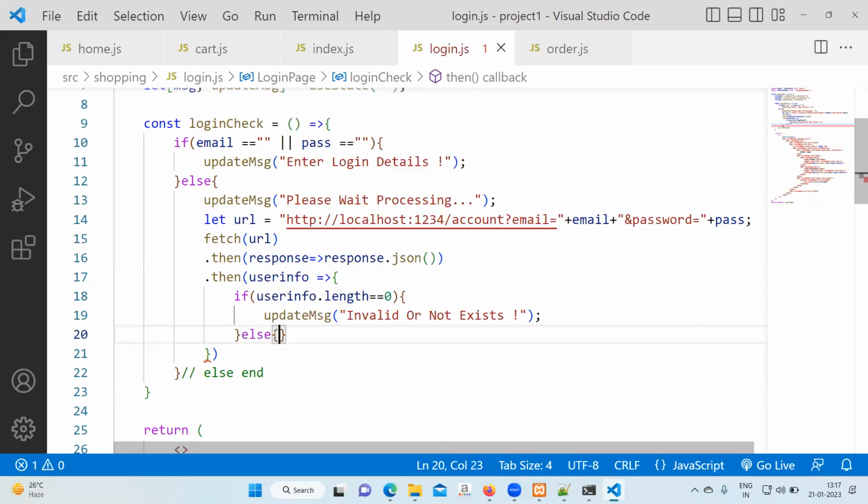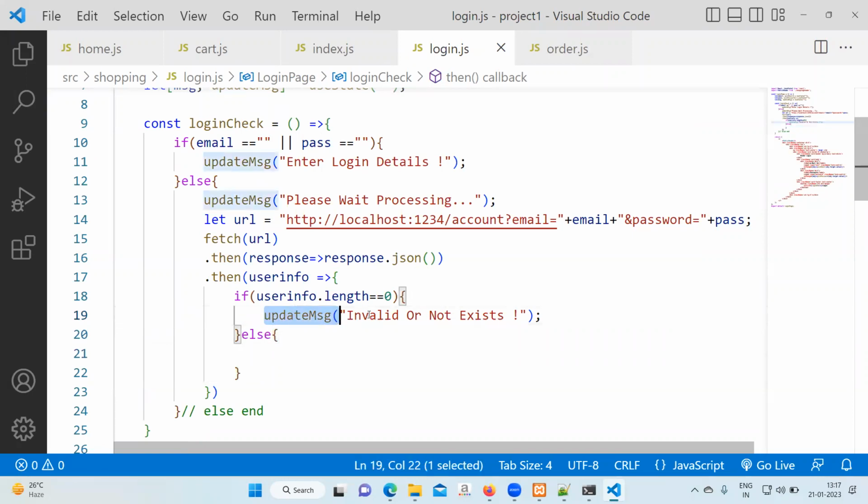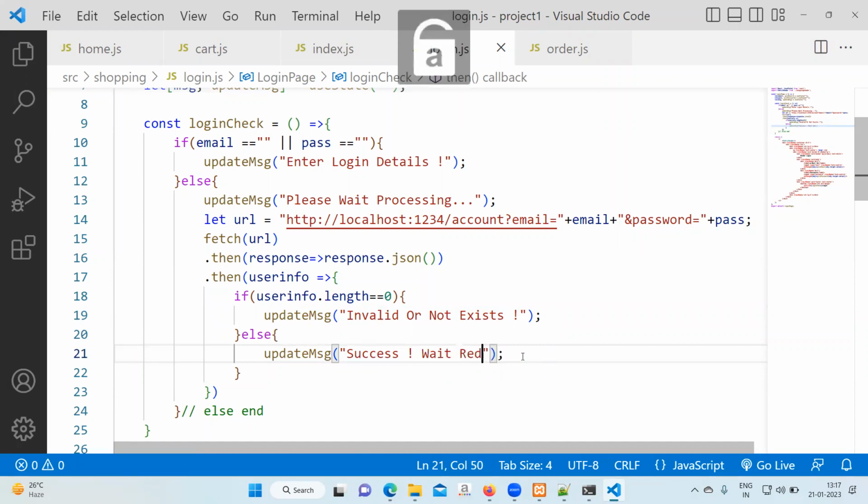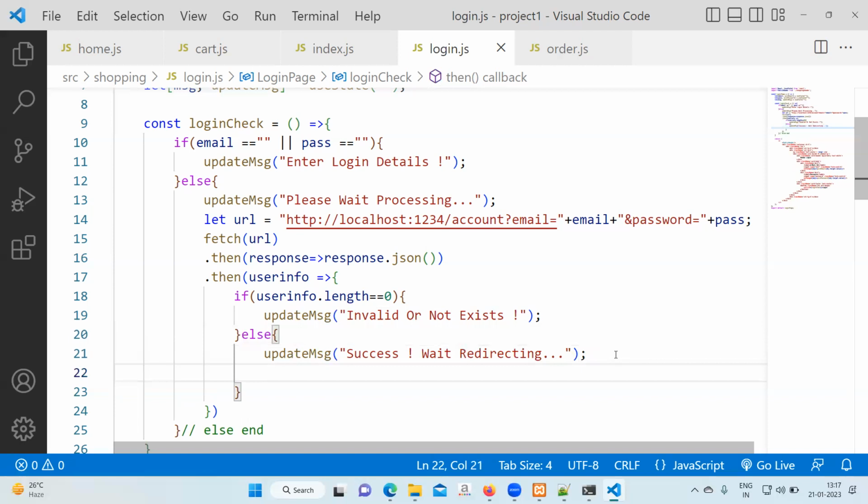Else success, please wait, redirecting. And after that, you will write there local storage dot set item.